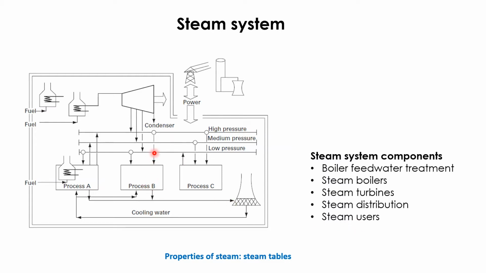To be able to fundamentally understand how steam can be used in different aspects of a chemical plant, we have to look into the properties of steam in the steam table, because that will empower you to understand fundamentally how engineers can actually use steam to support the operation of the chemical plant.